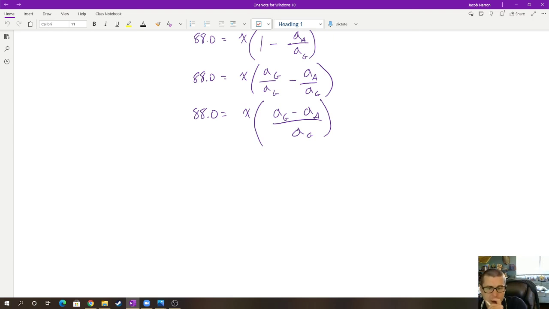Let's go ahead and divide the x over to the other side. I'll show you what that looks like. If I divide by x on this side, I divide by x on this side, it's going to cancel it, which is a little bit helpful. But I'm also wanting to get rid of 88. Basically, I'm trying to get x on one side by itself. At this point, this is what I would have.